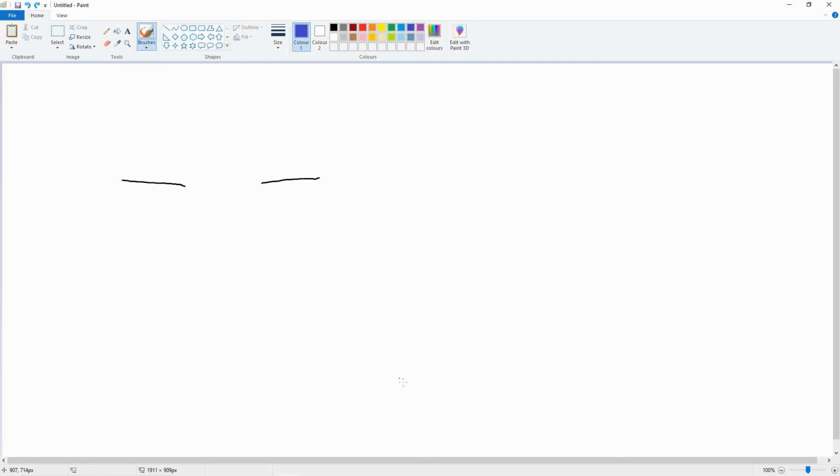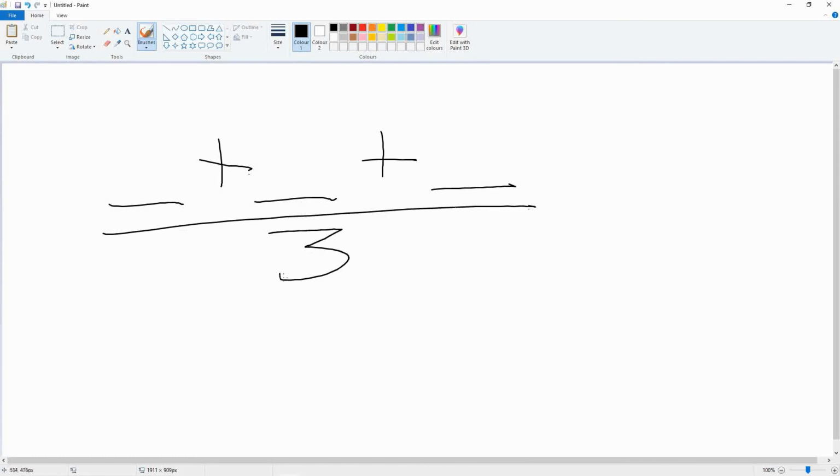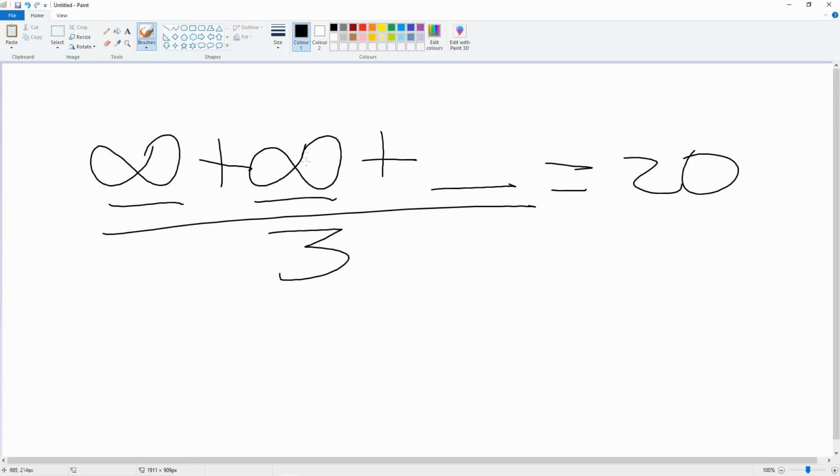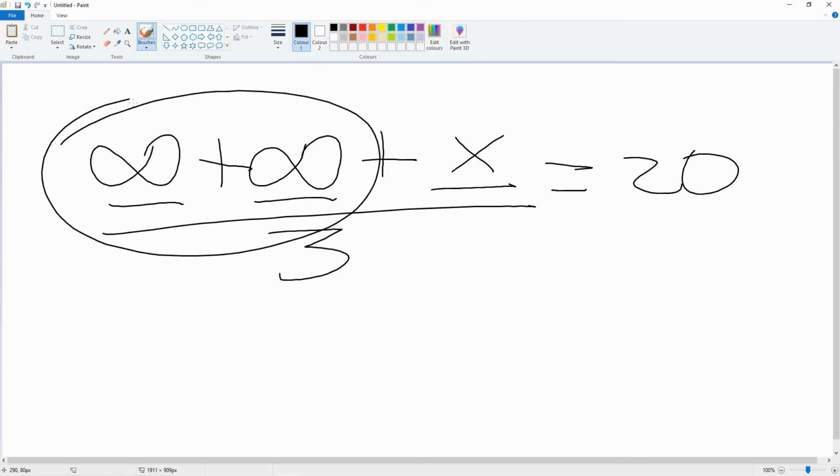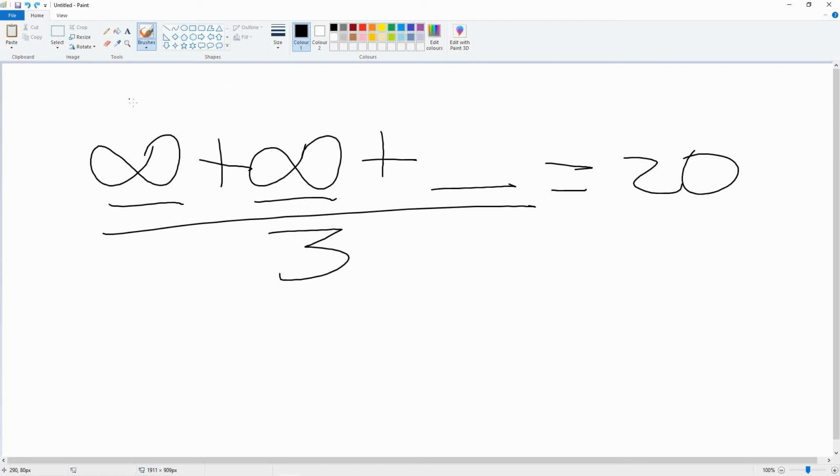If we change it up, let's say I have 3 groups now. Let's say it equals 20. Again, this degree, or this group, could have any score that it likes. The second degree, the same thing. The third degree, though, will be locked in. And so now I have 2 degrees of freedom. 2 degrees that have the freedom to be any value they like.